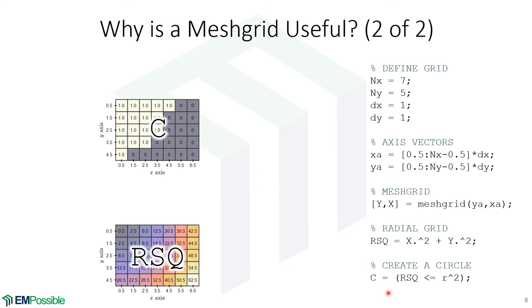I will get ones everywhere on this grid that radius squared is less than some scalar radius squared, and zeros everywhere else. Here's this circular contour about where my r would be. I'm getting ones inside of that, zeros outside. We're not seeing a circle centered because the center of our grid, the origin, is somewhere around here. We could shift the positions of our x and y axis vectors. If we put the origin at the middle, we would actually see a circle. That made creating a circle extremely easy.